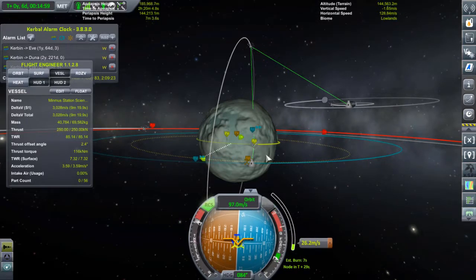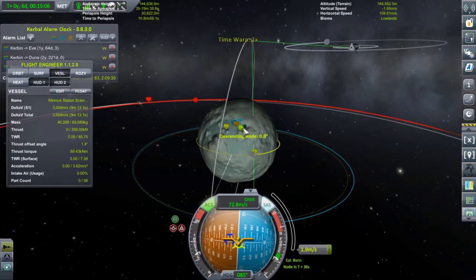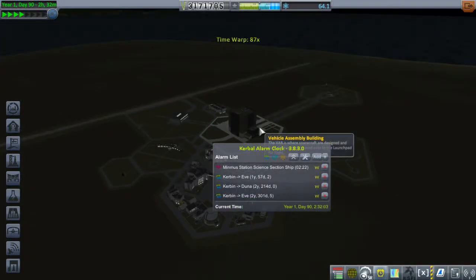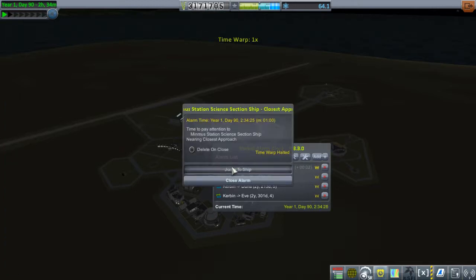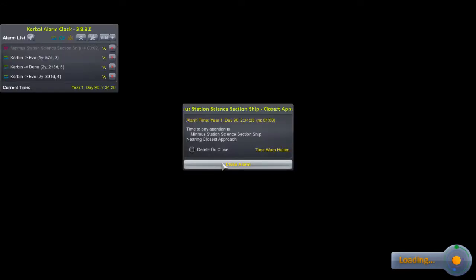So, the periapsis swings around to the side and starts diving towards the surface. So it's about time that we stopped burning, and just try and get as close as possible, but don't care really. And then it's just a case of a regular rendezvous, so we've done that a lot recently, so let's just cut to the actual rendezvous itself. So we use the space center to get the maximum time warp possible. Cheaty, but oh well, it was a 7-day wait otherwise. So we decided let's just do it at a consistent high time warp of about 10,000, I think.